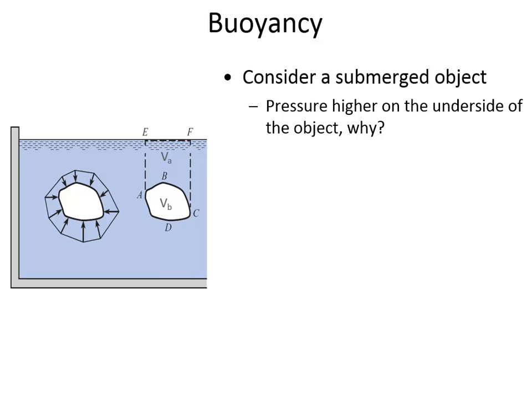So we can take a look at the volume of the object itself. We can call it the buoyant volume or the volume displaced. This object, as it's submerged, is pushing water out of the way. Water should be inside of this. If this object, whatever it is, if it's rock or if it's plastic, regardless of the density of the material itself, is displacing water. There's water above it, and we can calculate the weight of the water above it, and we can also calculate the buoyant forces that are beneath the object.